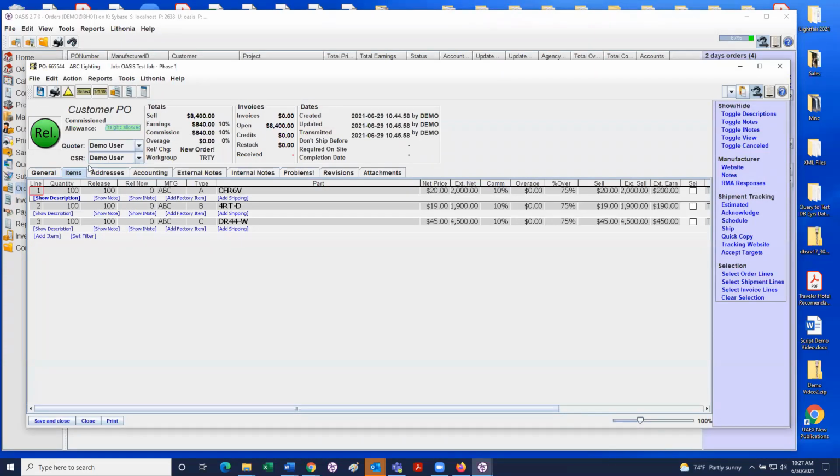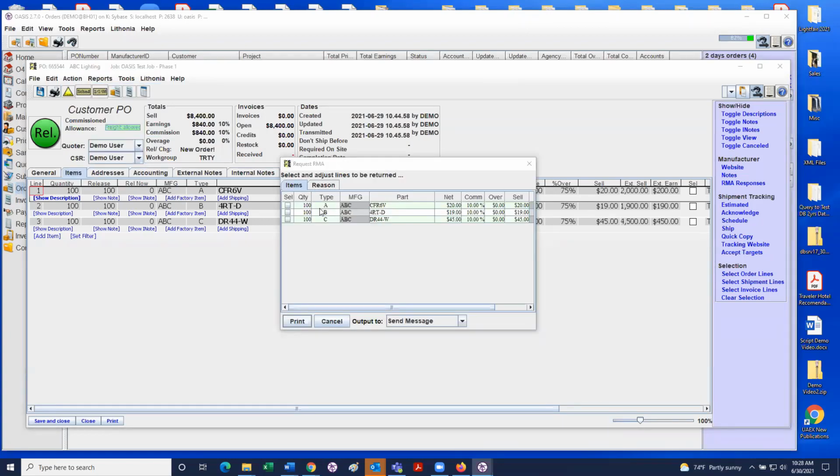So to do an RMA or warranty request, same thing. I go up to action, and there's an option down here that says RMA request. Okay. All right. So to process an RMA or warranty request, it lists all the lines from the PO on here, and it wants to know, okay, which line or lines and how many.